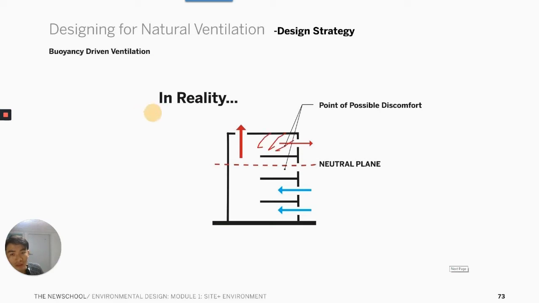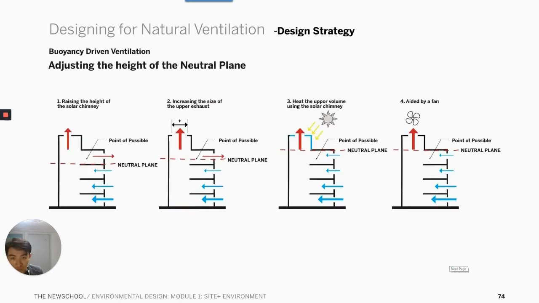And this area will have a negative impact in terms of airflow because it will have a backflow, while we want the fresher air coming in to all of the spaces as we intended.